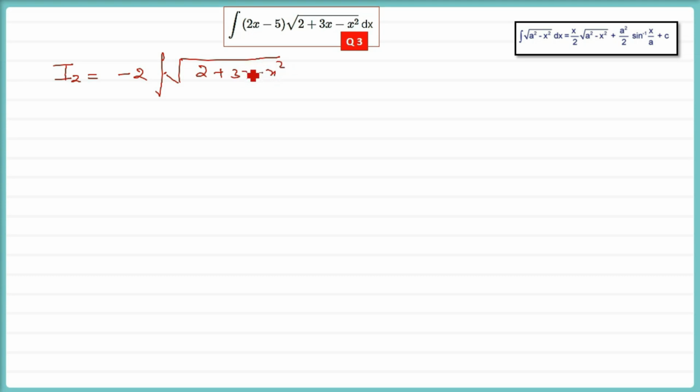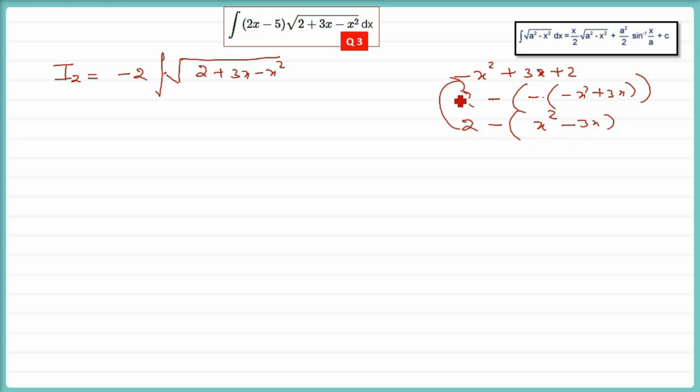Now there will be a certain issue here, because we have a negative x square. We generally don't solve it in the way we are accustomed to. That is, this quadratic expression is simply negative x square plus 3x plus 2. So we have to make it positive in order to get a perfect square result. So just call it, because 2 is already there, 2 minus of, now change the sign of negative x square and 3x and put it inside. That is, it's 2 minus x square minus 3x. If you open it, it will be negative x square plus 3x plus 2 only.